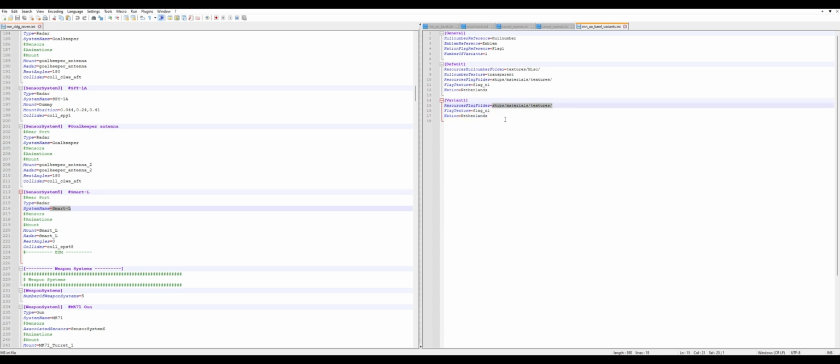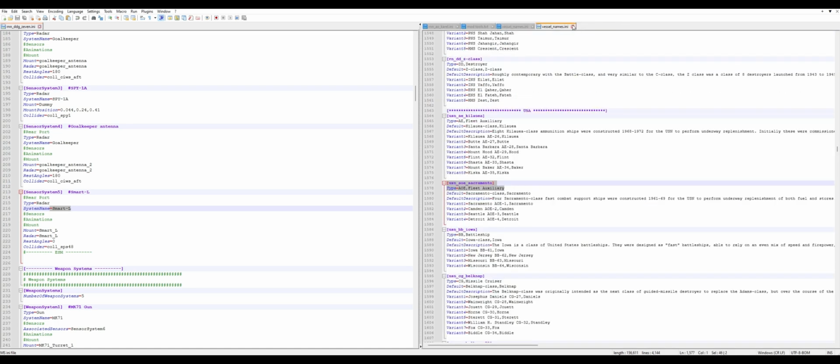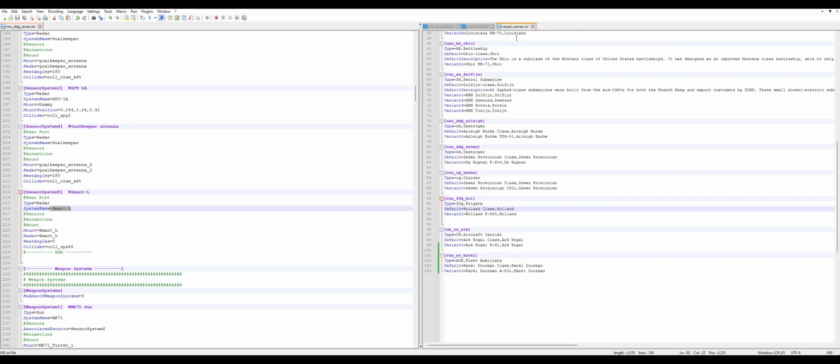You can also change the flag. So let's say you have a German and a Dutch one, I can also make a second variant with Germany and flag German. So that's the variants file, all you need to do, and everything for the vessel names file that you need to do. So we should be able to start up the game, and then you have the ship in the game.